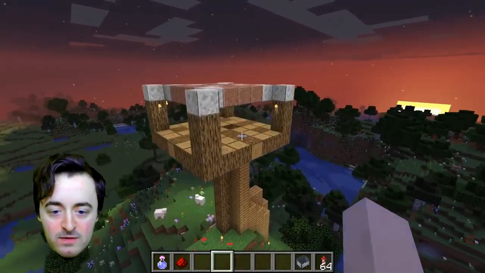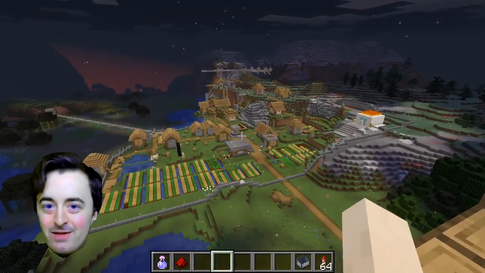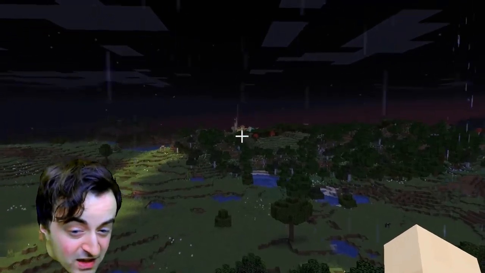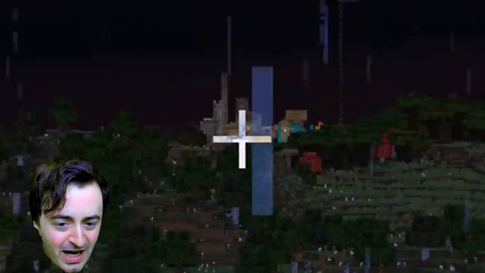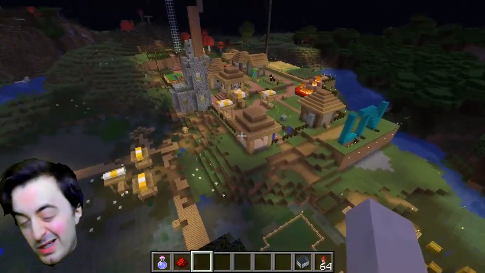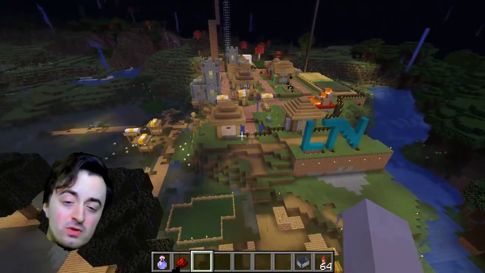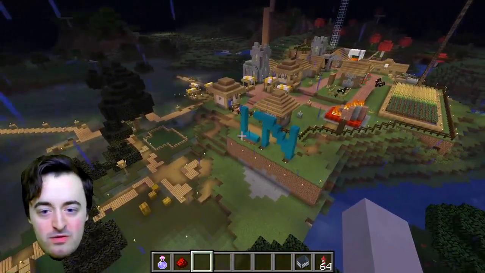You can get a really good view of it from this little observatory up here. Wow. That never gets old. But you might be able to see it there in the distance. It's the next town. It's L-Town. In 200 and 300 days, L-Town was really my first true work of villager professions.